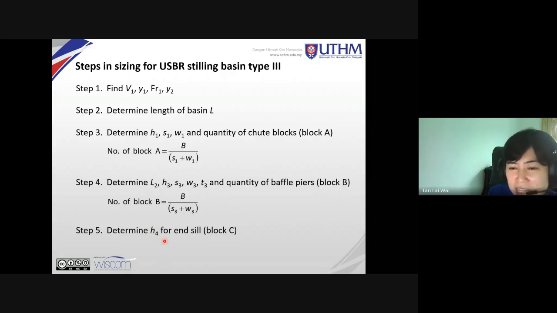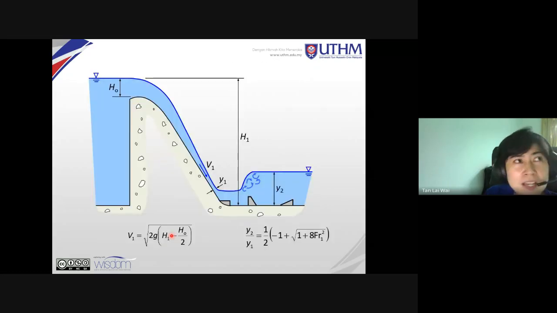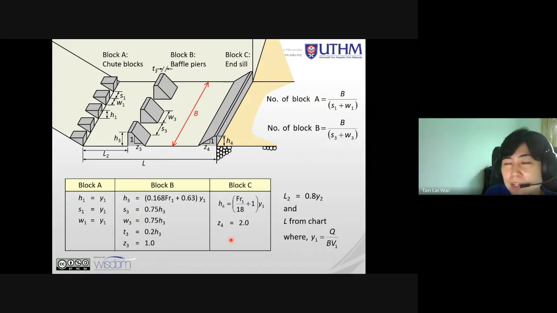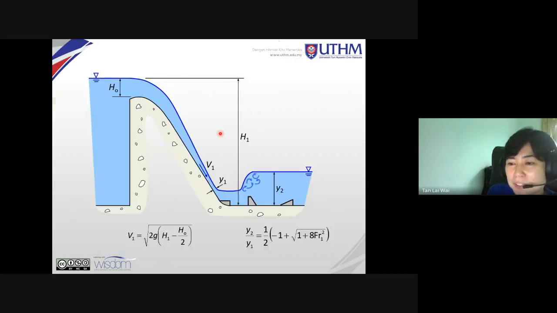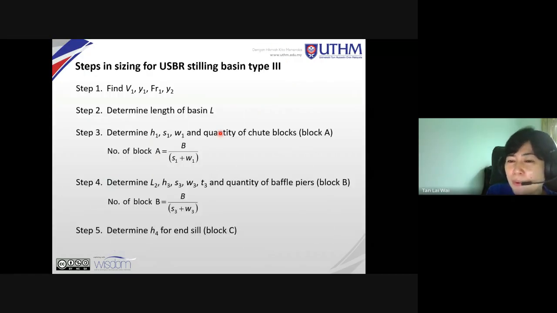And then finally, you design for the end seal. You need to give me Z4 as well as H4. Sometimes we'll give you T3 or T4, which is the thickness for the end seal here. Here we are not providing you, but I guess in the table that will be provided, we might provide you T4. So you need to give us the value of T4 as well. Don't worry, it's straightforward.